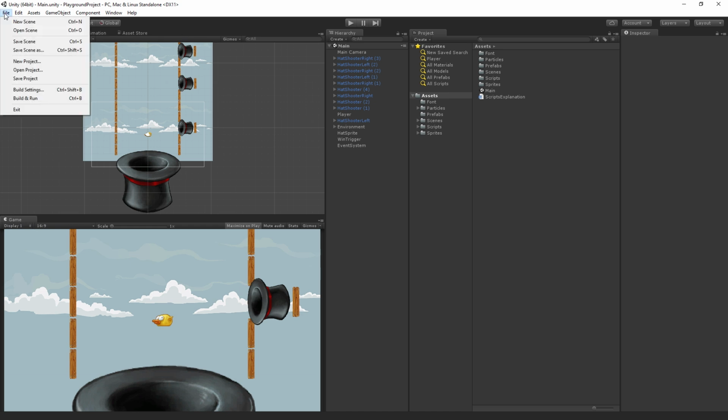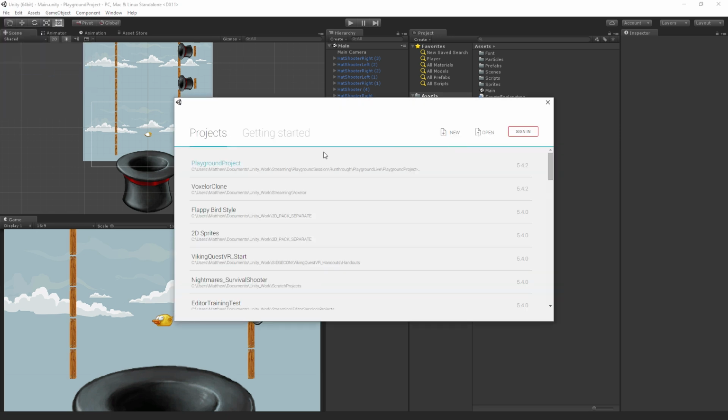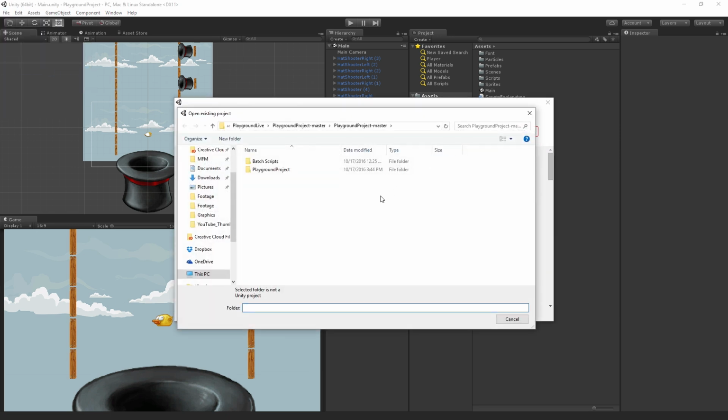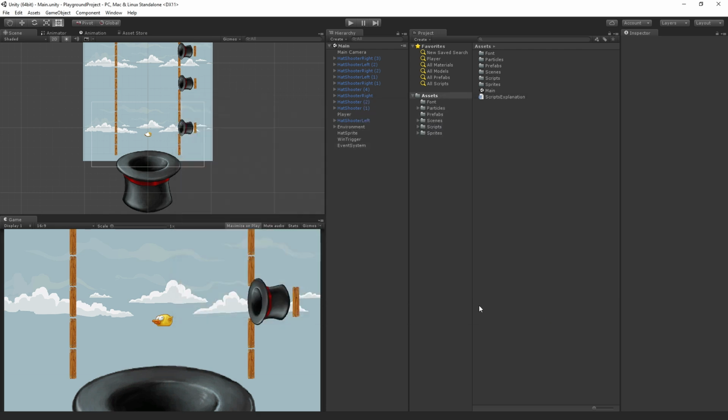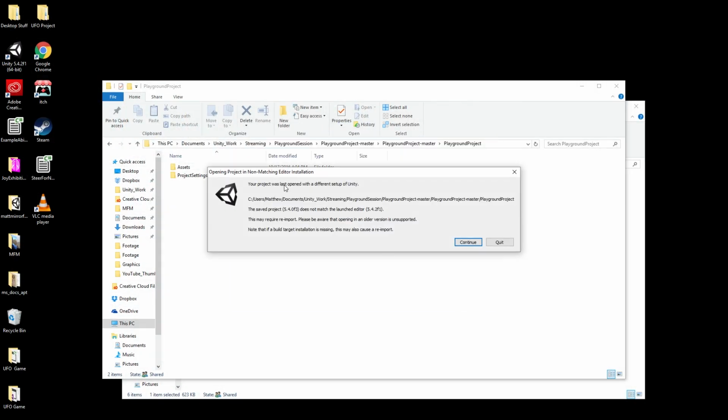So I'm going to go to File, Open Project, and navigate to the folder that I just unzipped here and choose Select Folder. That's going to open this. There may be a little warning here. This is saying that this was made with 5.4.0 F3 and I've got 5.4.2.